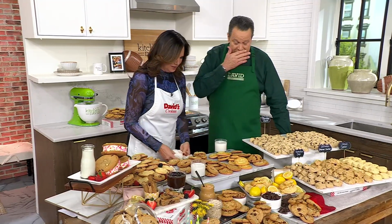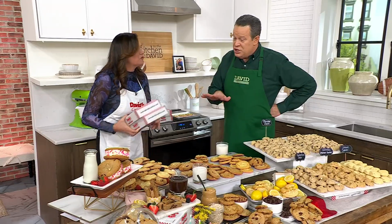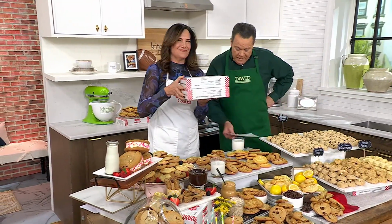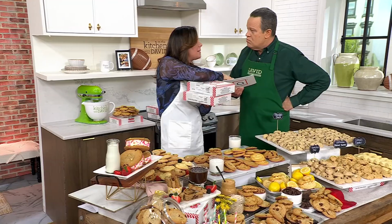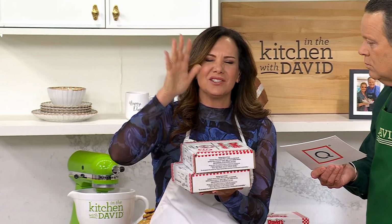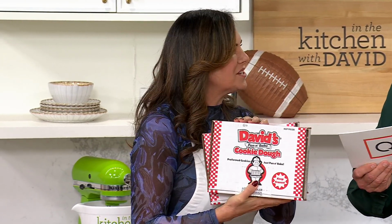Great to be here. Now, these cookies have a shelf life of how long? 1 year in the freezer, and you get 2 boxes. You get almost 7 pounds of cookies that you decide, a cookie at a time, a half dozen, a dozen at a time. You just simply go into your freezer, and in 12 to 14 minutes you're having the cookies that started David's Cookies.